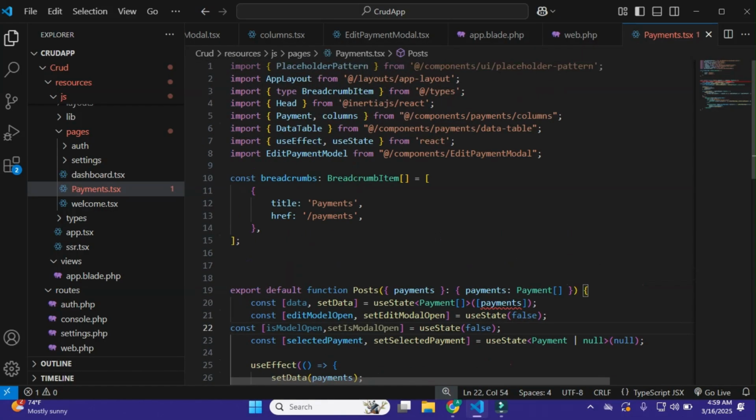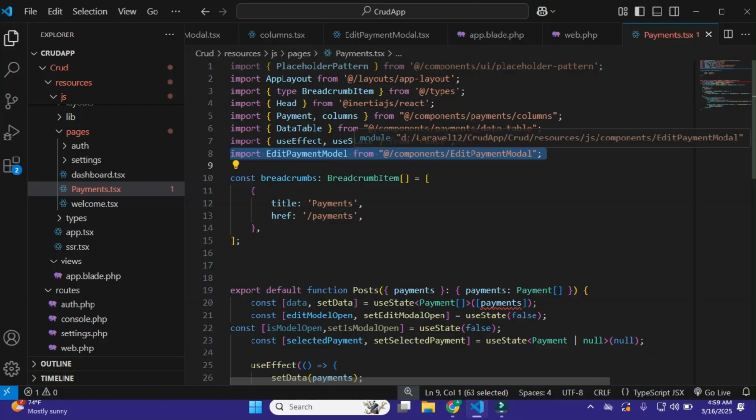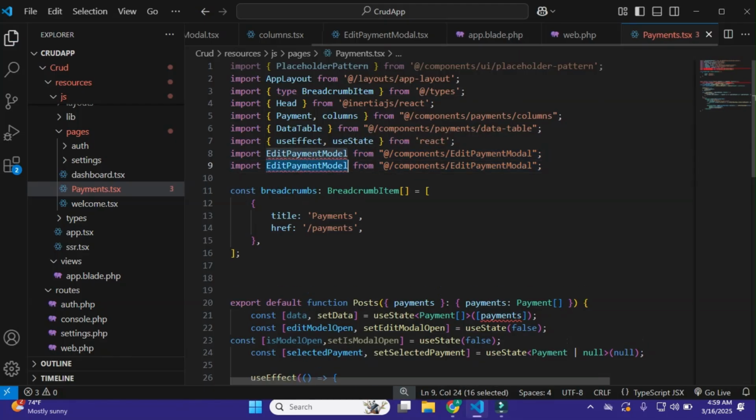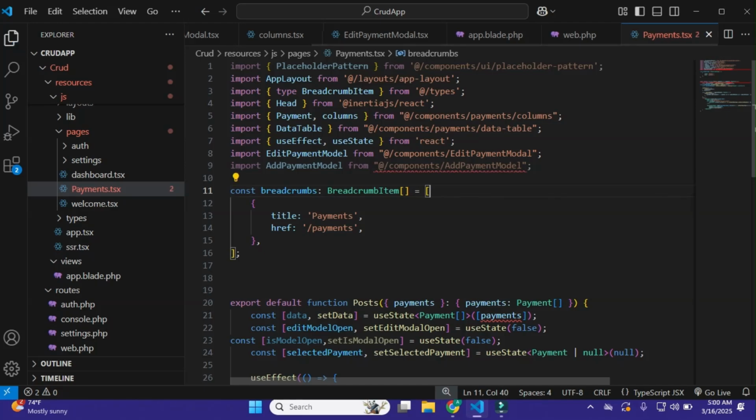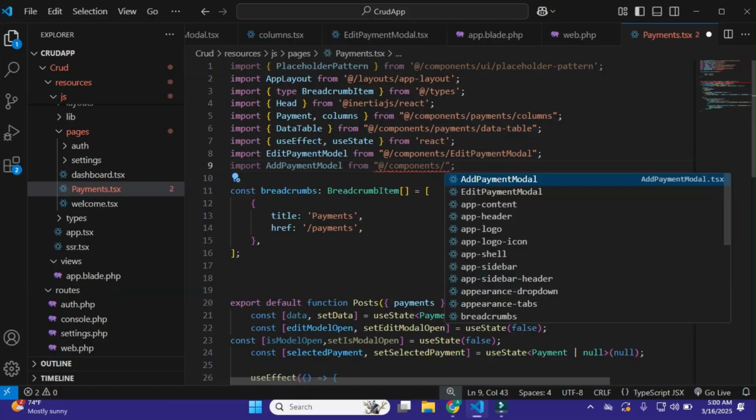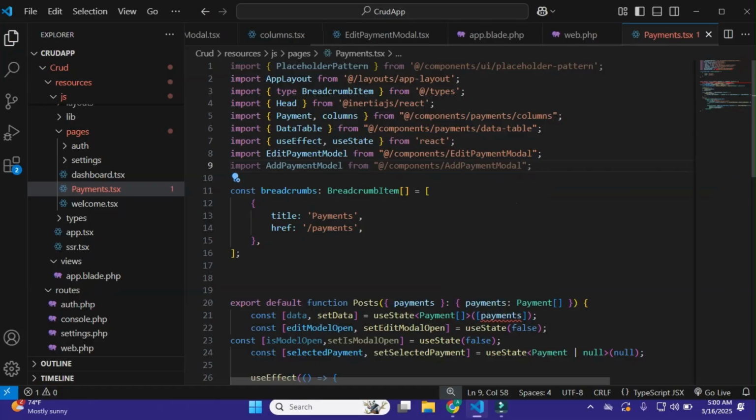After it I need to import this also, so I'll simply copy it and paste it here, and this time I have the add payment model. Just copy it and paste it here. It is add payment model, so I think slash okay just this.